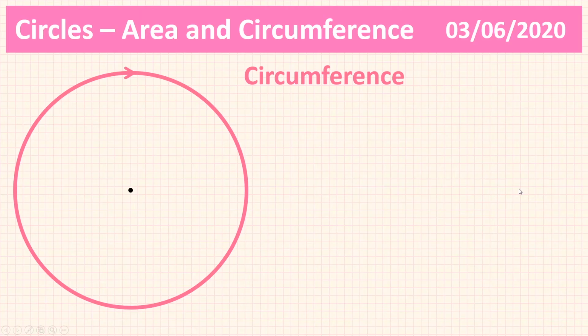Okay, so here we are back in our presentation. From the animation, the key thing we should have taken away is that the circumference is 3 and a bit times the diameter, and it does not matter how big the circle is. The circumference will always be 3 and a bit times the diameter. Now you may be wondering, why are you saying 3 and a bit, sir? There must be an exact value for this. Well, the truth is there isn't an exact value, but there is a value for it, and that value we call pi.